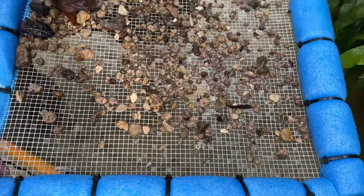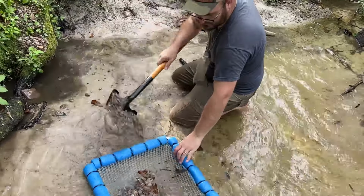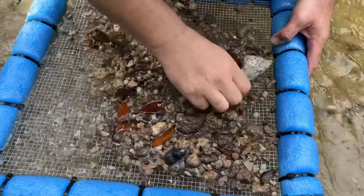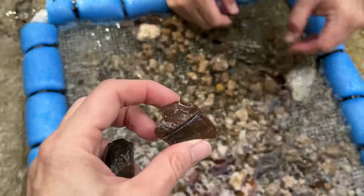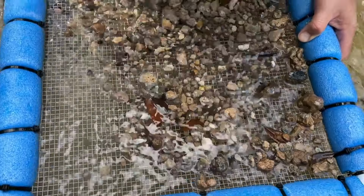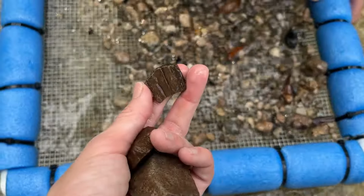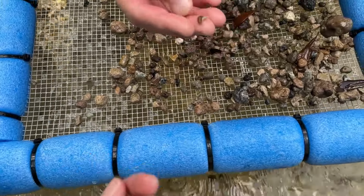Nothing in that one. Oh, check it out, turtle. Oh, cool. Look at that clean little tooth right there.